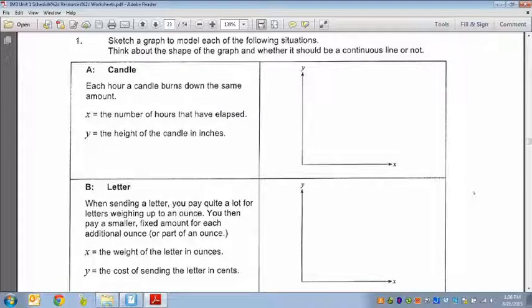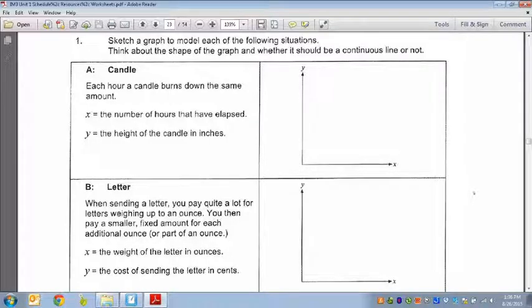So there are some word clues here that help us out, and for some of these graphs, you could look at the situation and say, oh, this could actually be this kind of function or that kind of function, but the scenario they give us should give us enough information to tell where they want us to go with this graph. So let's take a look at letter A, and think about whether it should be a continuous line, meaning will there be any points of discontinuity? Is there a point where I need a break and then continue on elsewhere? Okay, so let's think about that.